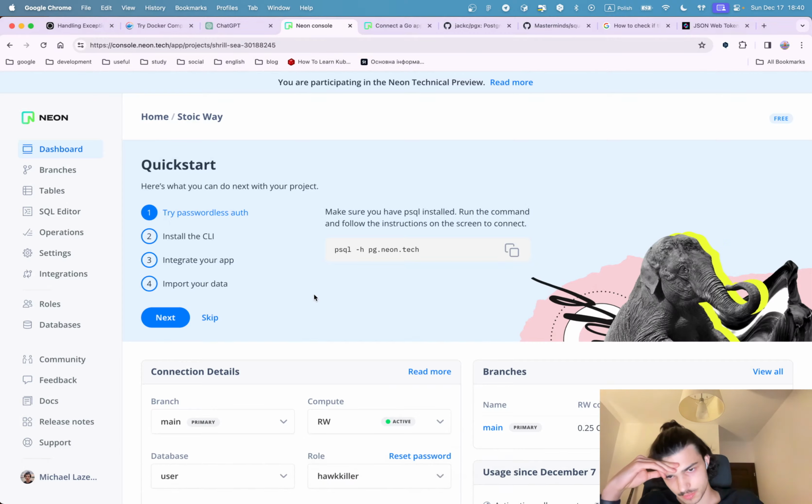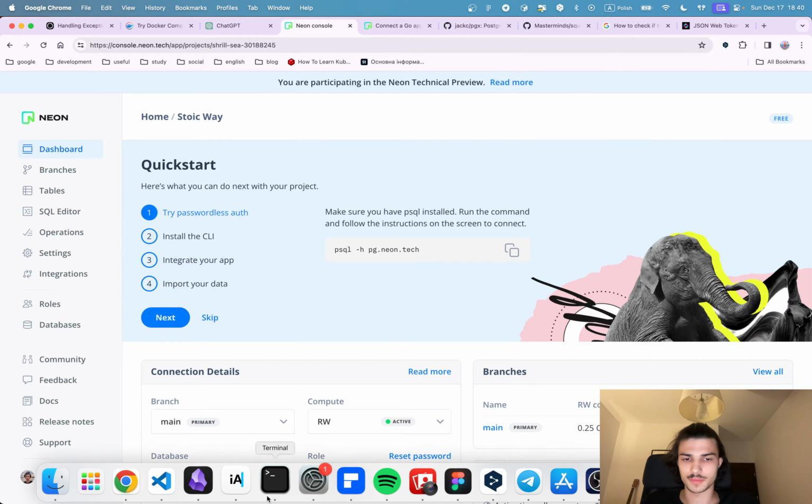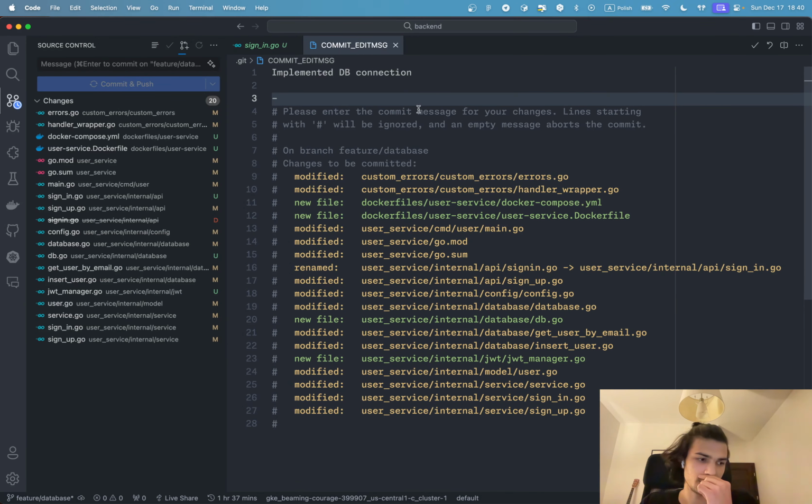I will need to revise for it as well, because I'm not really a security person. But I believe we will periodically consult ChatGPT for safety reasons.